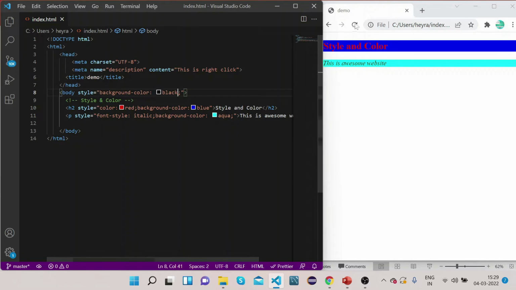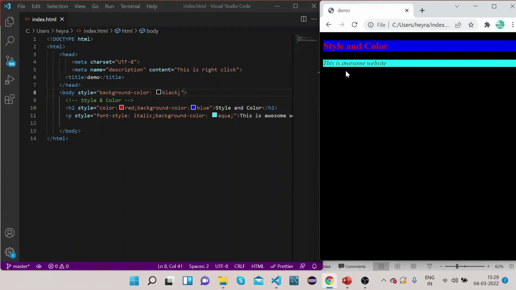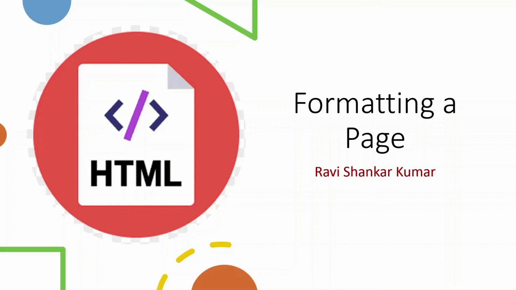And if I refresh the browser, you can see the background color black has come on the body section, right? So the complete page is now black. So that's how you can add styling to your container tag also. Okay, so in this way you can apply styling and colors to your HTML tags. That's it for styles and color.